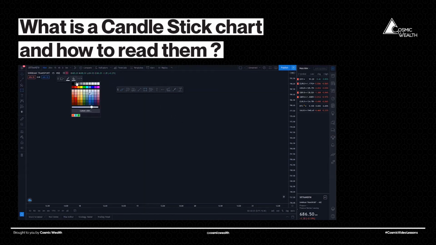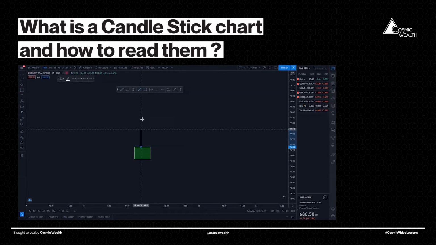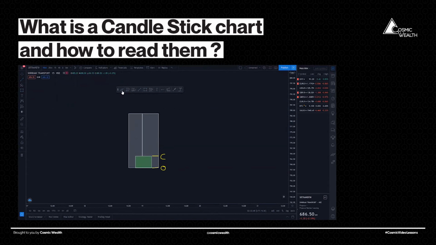You'll be clear now. Imagine you see a candle like this. You know that this is the open price and you know that this is the closing price. So who is dominating here? Very easy. You can find it like this. This candle opened here. Initially, buyers pushed it all the way up till here. Sellers started entering here.